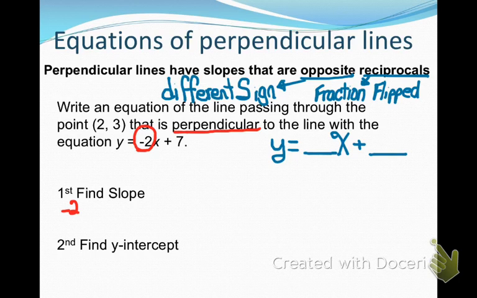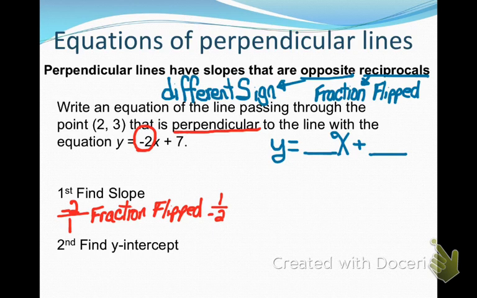So let's take a look at the slope that they have, it's a negative 2. Well, that is not a fraction, so I'm going to change it into a fraction by putting it over 1, and then I'm going to flip it. So if I flip negative 2 over 1, I'm going to get 1 over negative 2, and remember it has to also be a different sign, so if it's negative, it now has to be positive. For perpendicular slopes, you must make two changes. You must flip the fraction, must change the sign. So I know my new slope has to be 1 half.